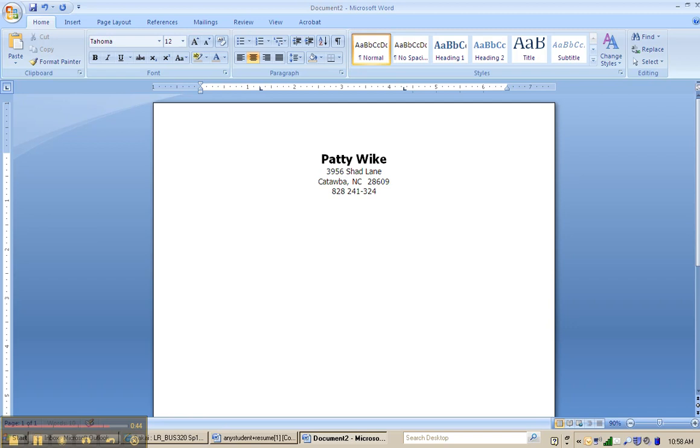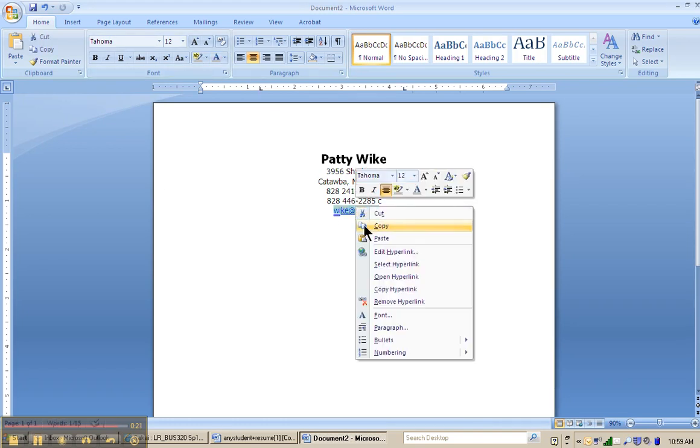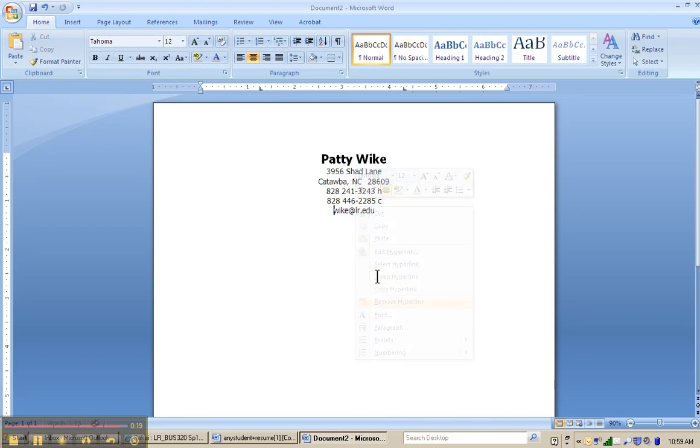Make it easy for them. And then your email address. Now notice there's a hyperlink there, so I would right click on it and choose remove hyperlink.